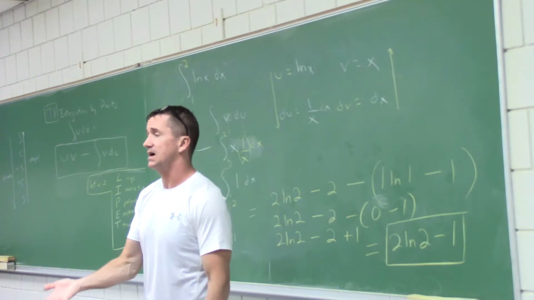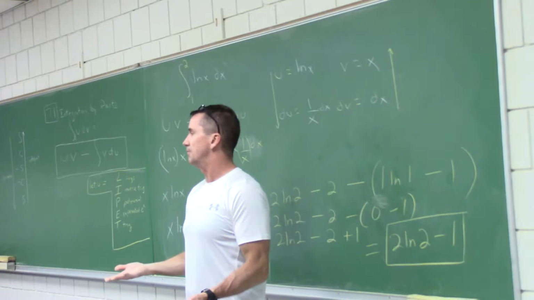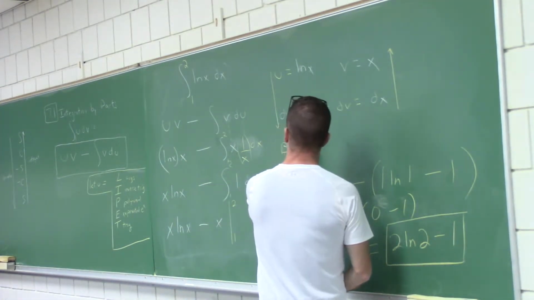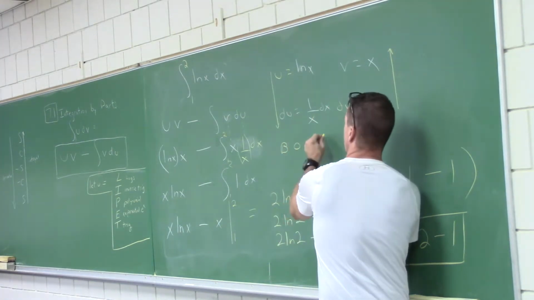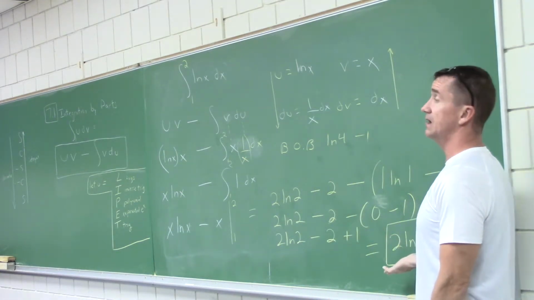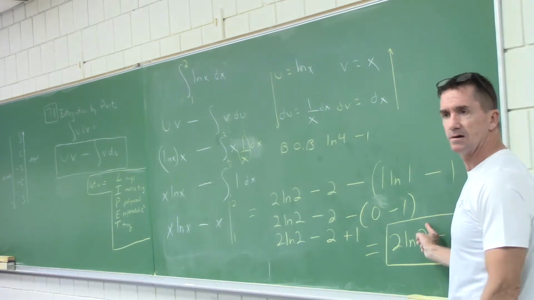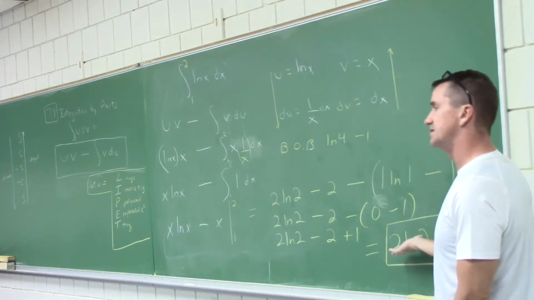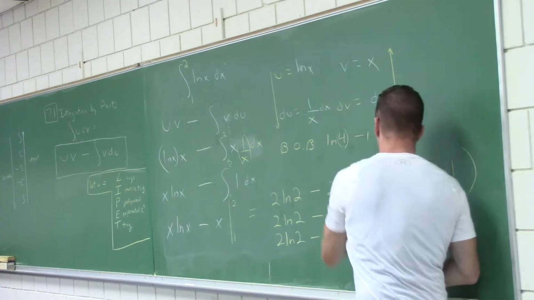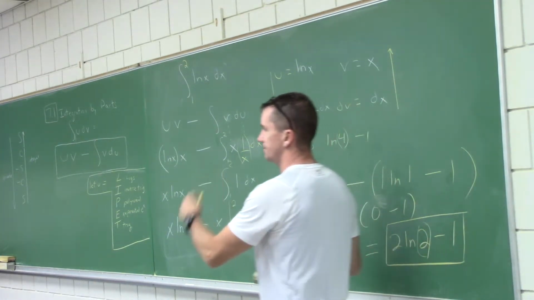I think that's important to discuss, because I don't need someone during the weekend stressing out for 2 hours thinking you did a problem wrong because you got this. I'm going to call the back of the book Bob, okay? Bob for backup book. The back of the book says natural log of 4 subtract 1. You go, what did I do wrong? You did nothing wrong. They just moved this 2 right there. It's a property of logarithms, just coming from pre-calculus. I do want to point out, you can leave it like this too. This is really nice. Natural log of 4 subtract 1, or 2 natural log of 2 minus 1. Great.